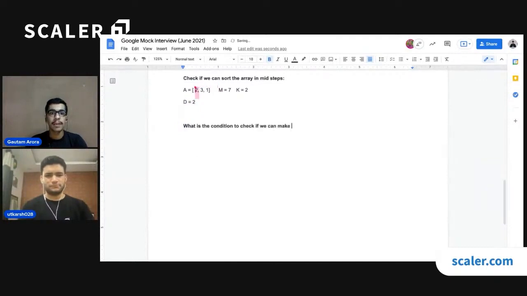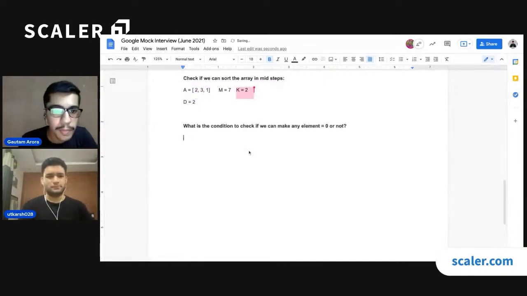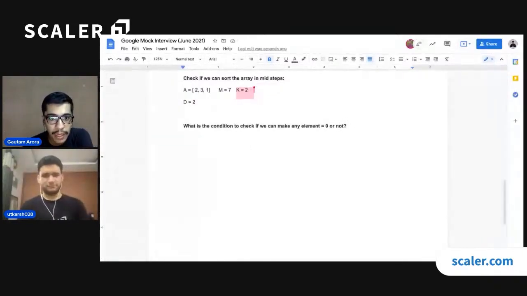And if the gap divided by k, so what I can say basically is, if the gap between m minus 1 and ARR of I is greater than or equal to the multiplication of k and d, I can say that it can't become 0. Am I right? Yes. So please repeat once. What I was saying is, if the gap between m minus 1 and ARR of I is greater than k and d, multiplication of k and d, I can say that it can't become 0. Yes, that is correct.